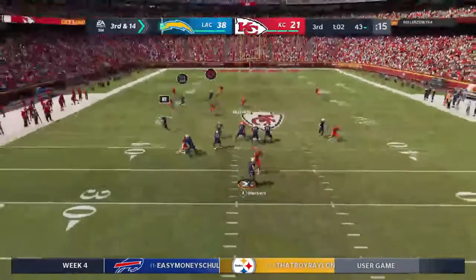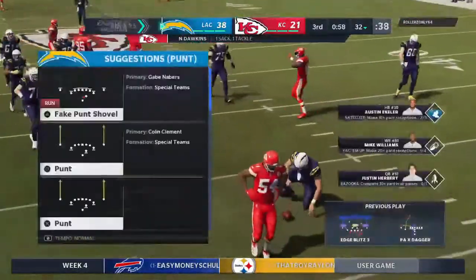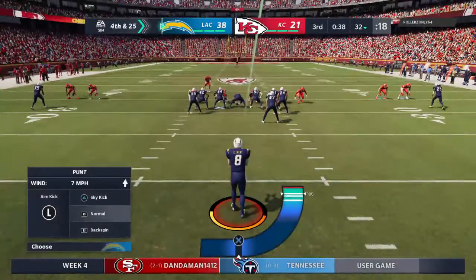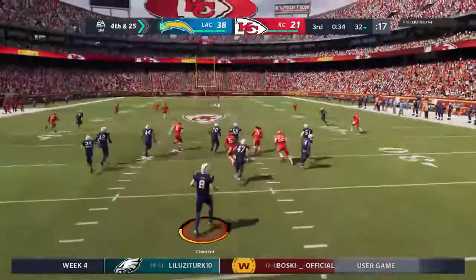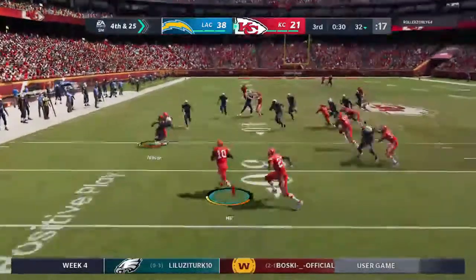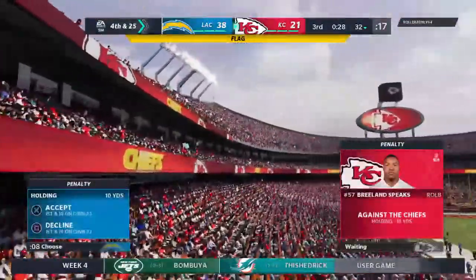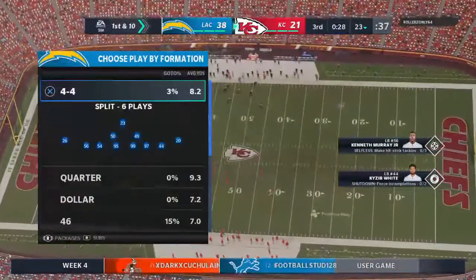3rd and long. It's Herbert. Rush coming, and he's taken down. We've watched this a long time, and I still don't believe we get it. 3rd and long. Why are you calling play action? Because they're not going to bite defensively, right? No, not at all. I did have a coach explain to me years ago that for some teams, that's how they have to deal with pass protection and their line blocking. But to me, it seems silly. Yeah, well, there, it's silly, and that leads to a play action sack. So this will be accepted as it moves the offense backwards.